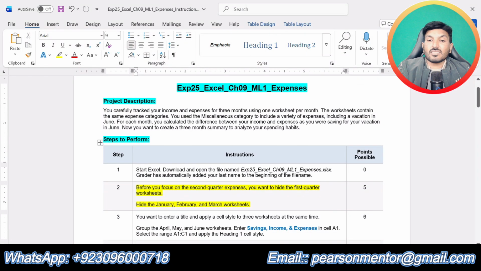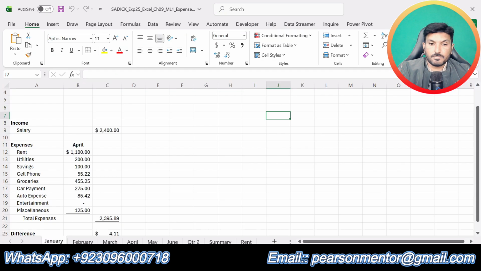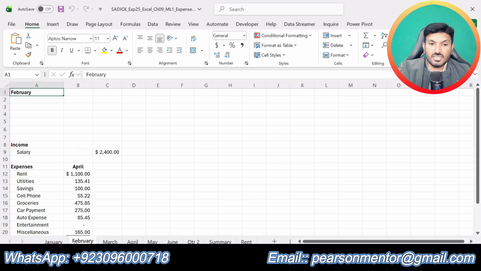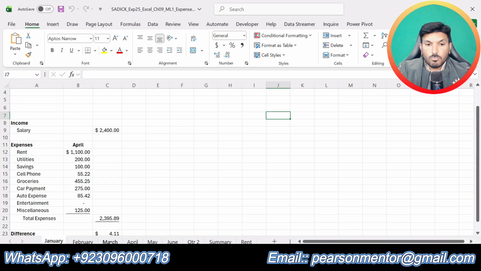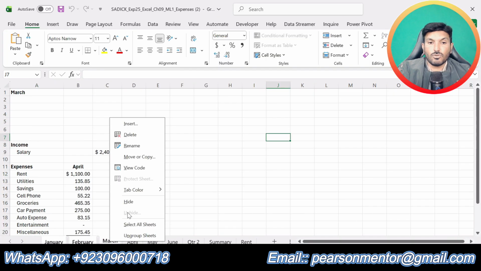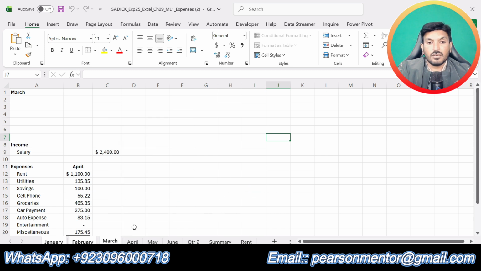Before you focus on the second quarter expenses, you want to hide the first quarter worksheet. Hide the January, February and March worksheet. So we will select January up to March, these 3 worksheets, and we will hide them. Okay.